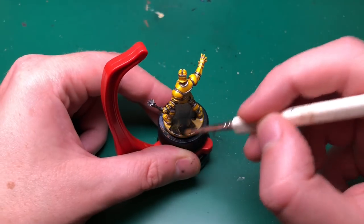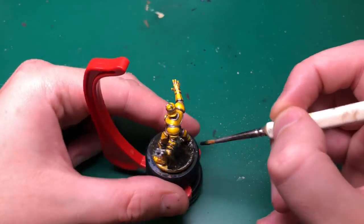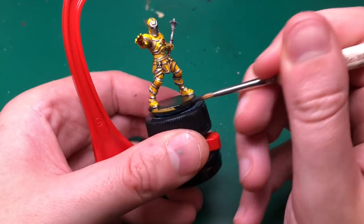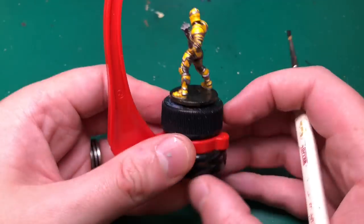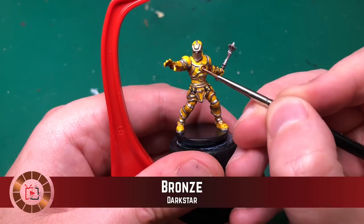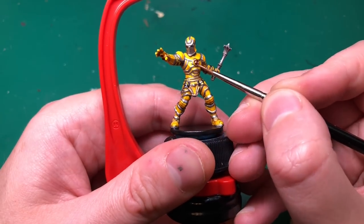And then I'm just busting out a bigger brush just to quickly fill in the base, just painting that plain black. And you know, I do this with all my heroes from Zombicide. It's just nice, quick and easy. But also, again, that black and yellow is going to look really nice together, really make him stand out a little bit better. I'm going to use bronze by Darkstar, just the bronze that I had to hand.